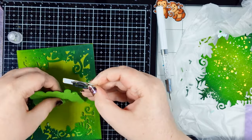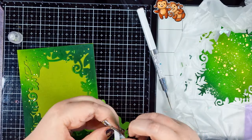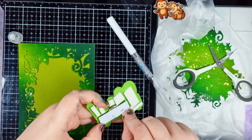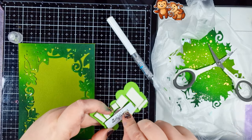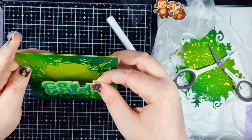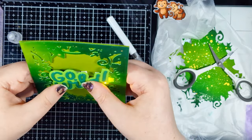I like to tack it in place with a little bit of tape on the battery housing and then you add foam adhesive all around it. Now this is the best ever foam tape that we stock. It's the perfect depth to use with our lights, but if you have standard foam tape, you can use that, but you'll just need to add two layers.